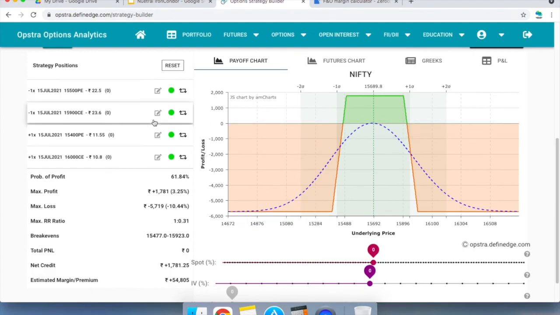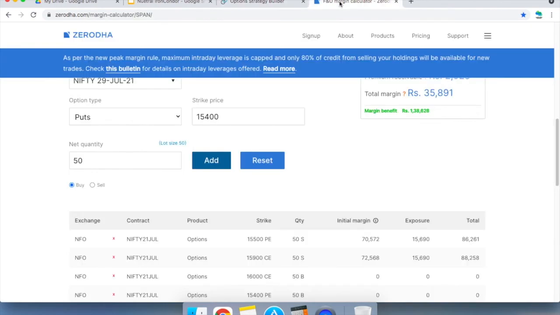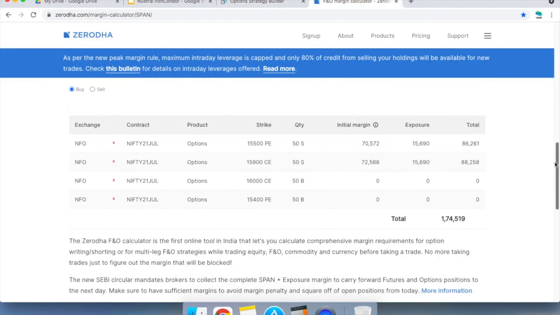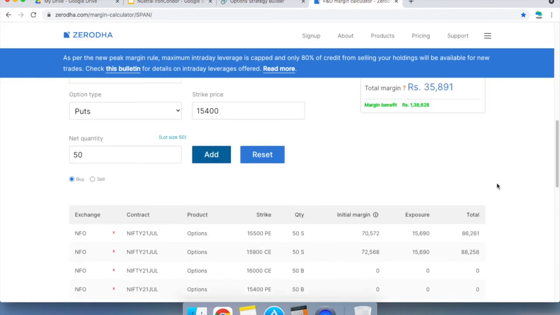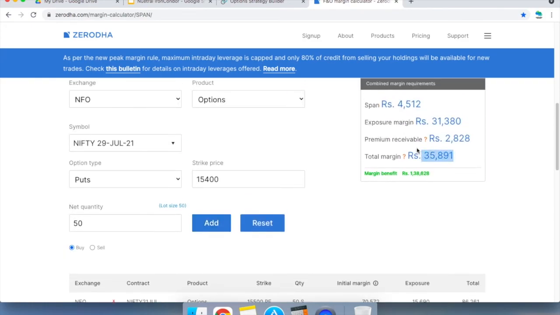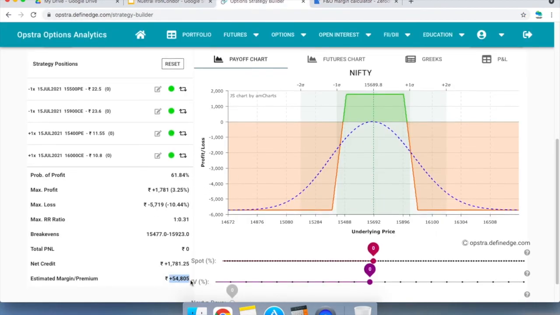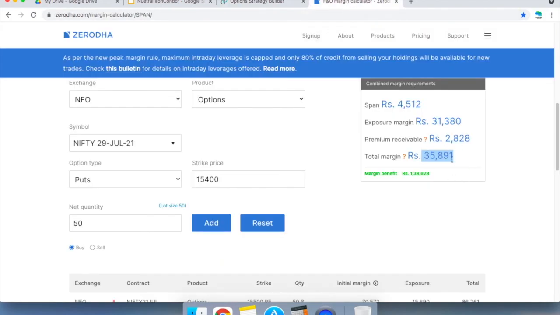What is there in the screenshot is a monthly option, right? Now instead of the calculator, if you put the position here, only monthly strike details are available. You can see I'm taking the July 15,500, 15,900 with 2 hedge buys and 2 sells. So what is the margin that is coming to? It's only 35,500. That's the same thing that we are seeing here also. This is weekly, but it's slightly more, right? So monthly it comes to only that much to take this strategy.